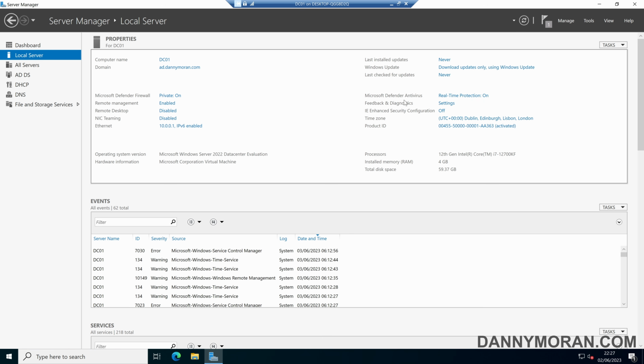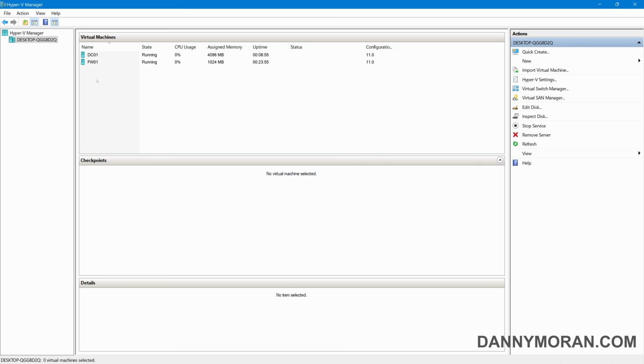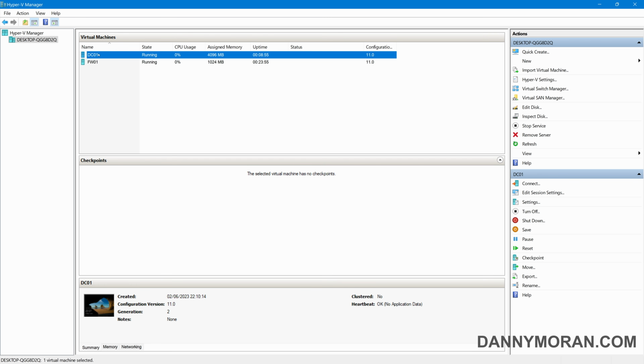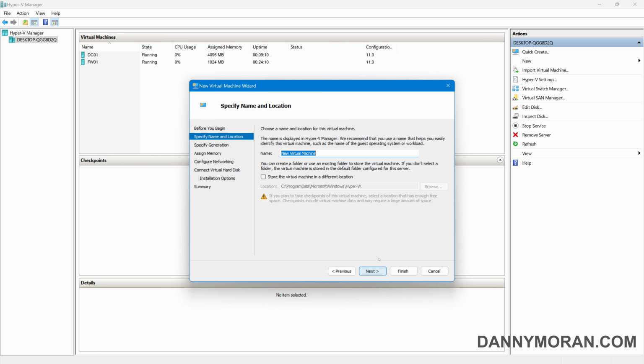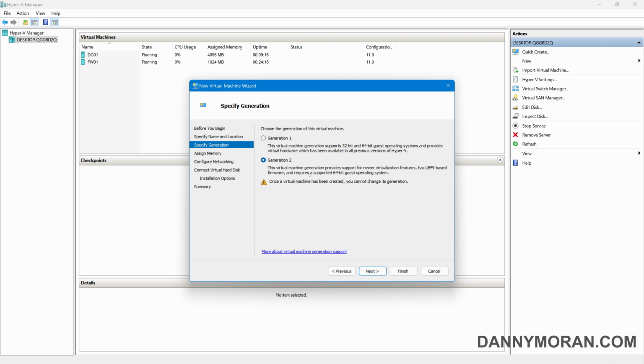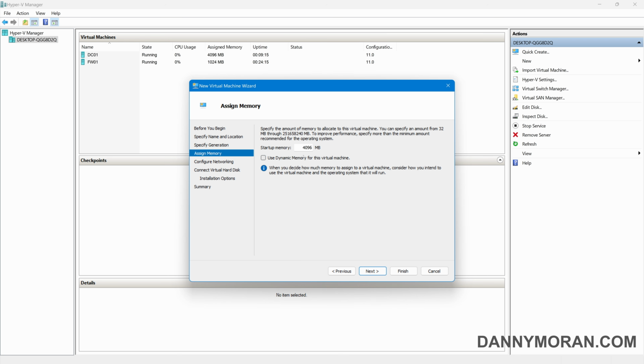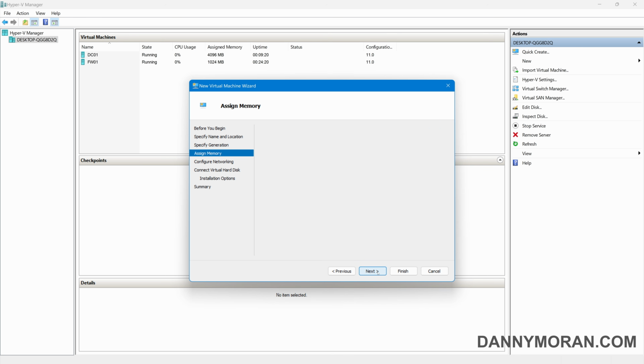So all we need to do now is, if we close our domain controller, we've got our firewall and our domain controller. The next thing we need to do is start creating clients, whether that's Windows 11 or Windows Server clients. The only thing you need to do is come to New Virtual Machine, give it a name, so I'll just call this Server 2022, and then Next, Generation 2, give it 4 GB of RAM, untick dynamic memory.